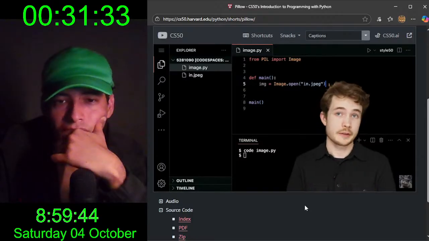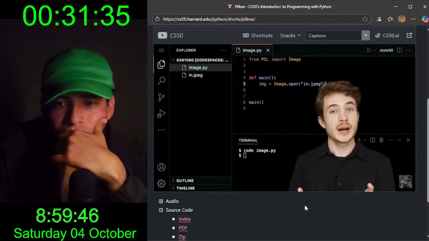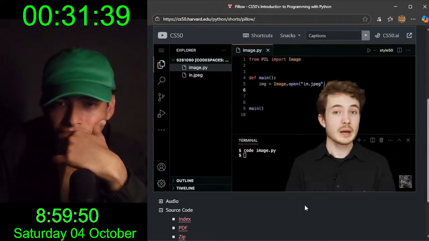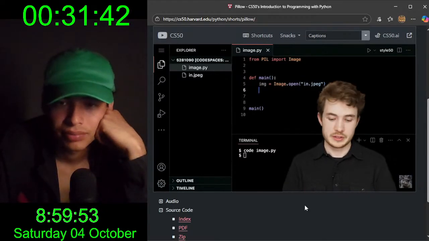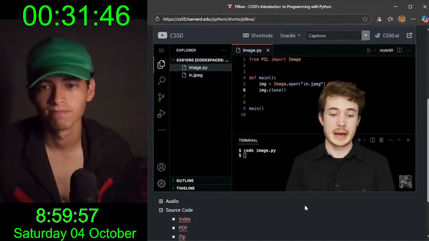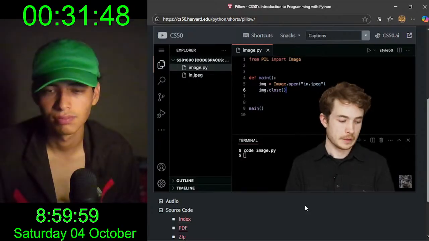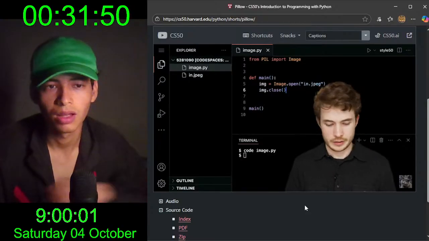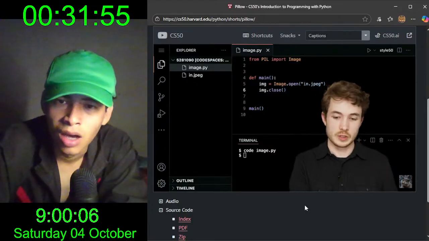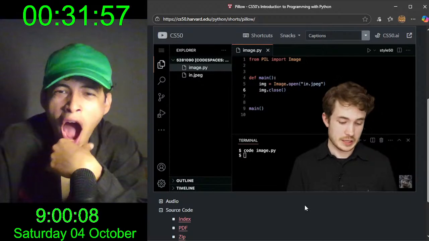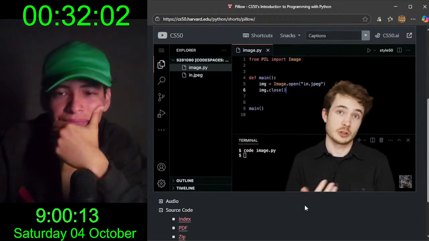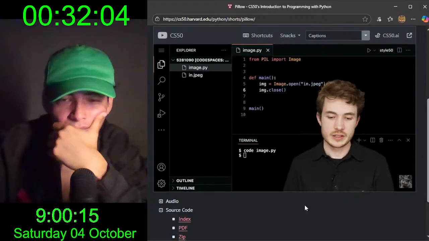And similar to other files we open in Python, it's good practice to close them when we're done with them. So as a test here, I've opened up my image, but I should now close it. So I'll type img.close. This method goes ahead and closes my image after I have opened it. Now, while we're here, we might have seen before that it's maybe not best practice to get in the habit of defining explicitly when we're going to open and close our images, in part because we'll often forget to close things later on. So why don't I do this instead?